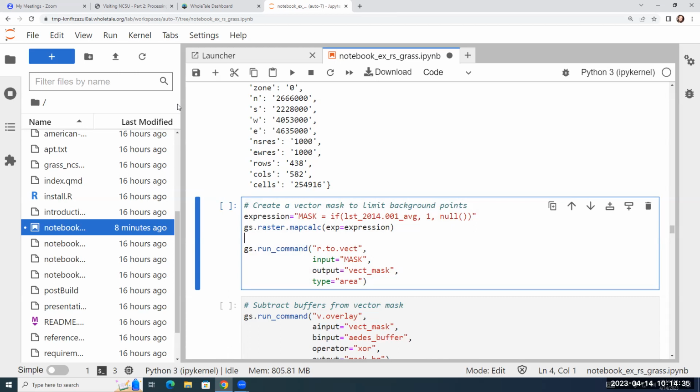What this expression means is wherever there is data in this map, put 1, otherwise put null. And this creates a land mask. I directly call it MASK in caps, because if you have a raster called MASK like that in your mapset, it directly applies it. So it's the same as running r.mask.